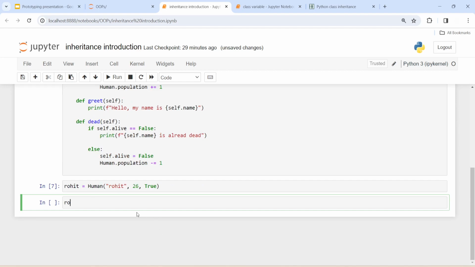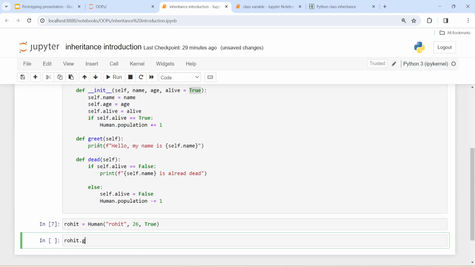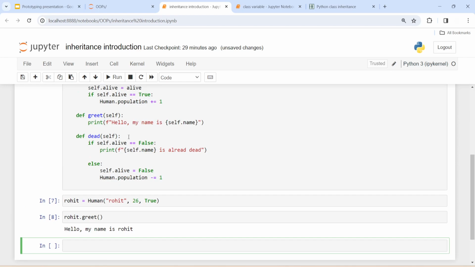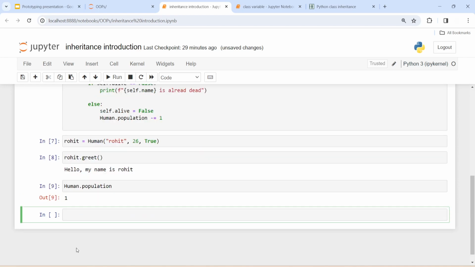Now let's check Rohit.greet. It is greeting: Hello, my name is Rohit. Now let's check the population. What is the human population? It is 1.